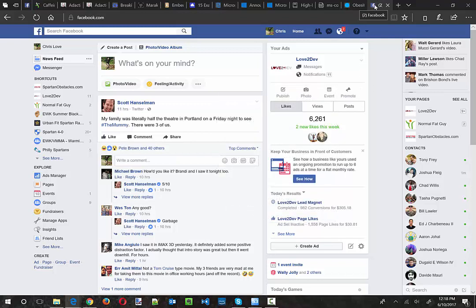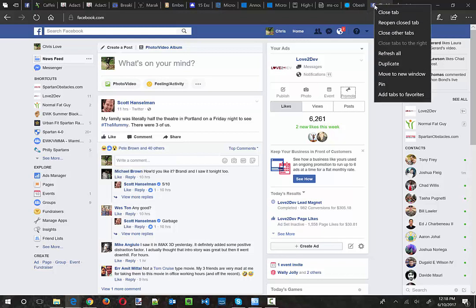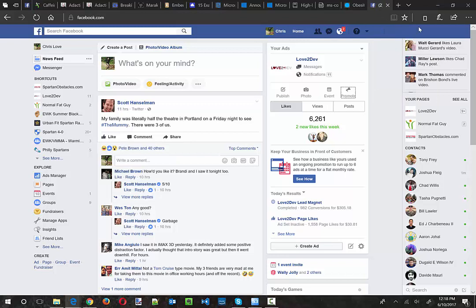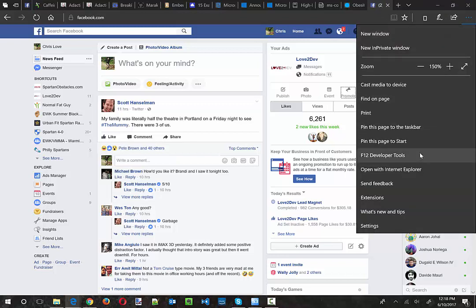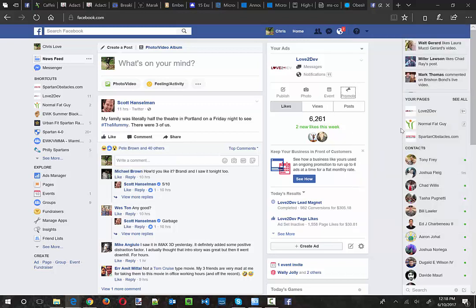They have changed some of the way the tabs open up, and I've got a feeling there's something a little quirky there. But to add a site or a page to the taskbar, you have to go to the settings menu and then pin this page to the taskbar. I said home screen, I meant taskbar. I'm so sorry about that. But now you see that Facebook is down here.